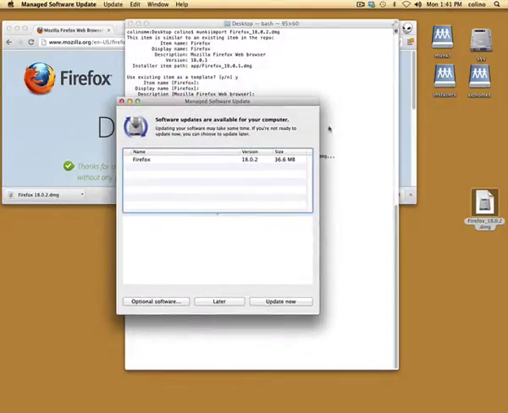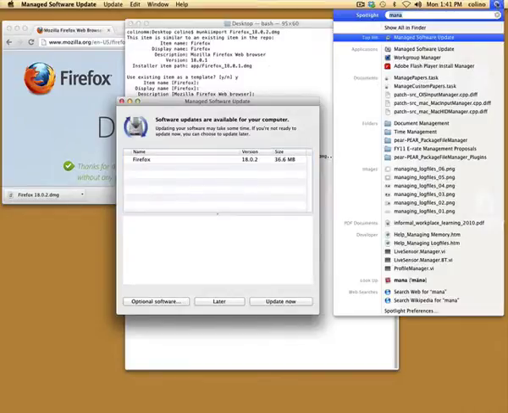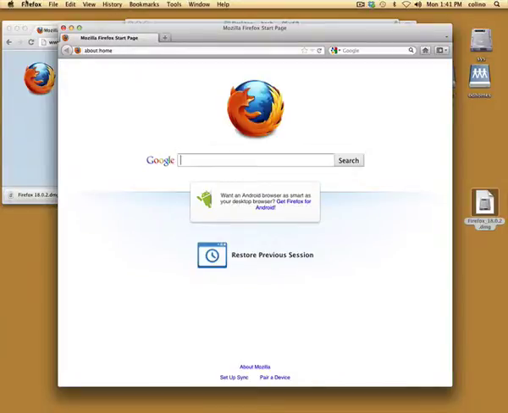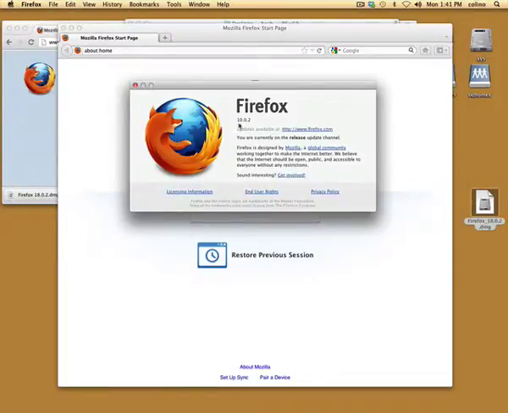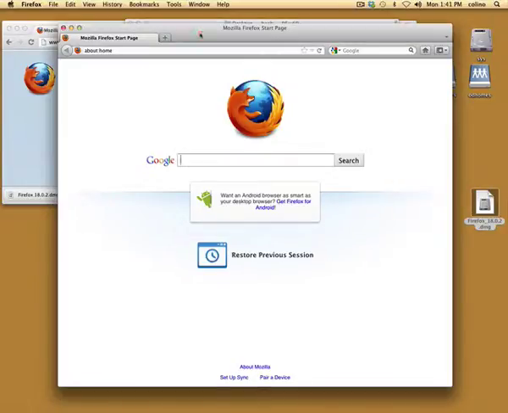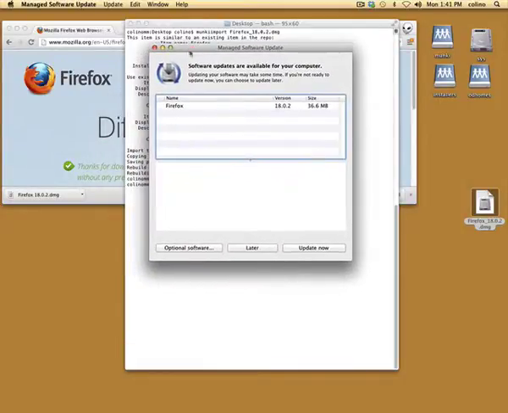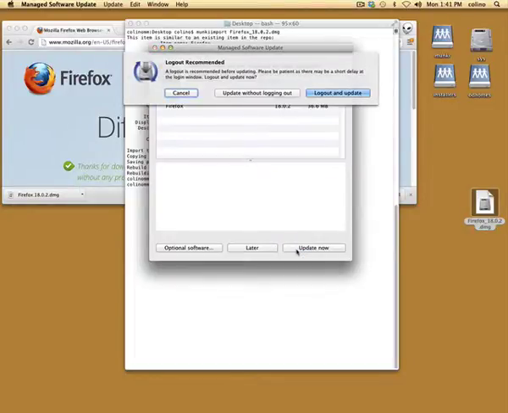Now I want to show you, I've already got Firefox installed on this machine. We'll see what version we've got. I've got a pretty old version. This is 10.02. By pretty old, this is probably like 5 days ago. Who knows? Everything's updating so fast these days. So it does definitely need to be updated. I'm going to go ahead and say update now. Log out, recommended. Play dangerously.